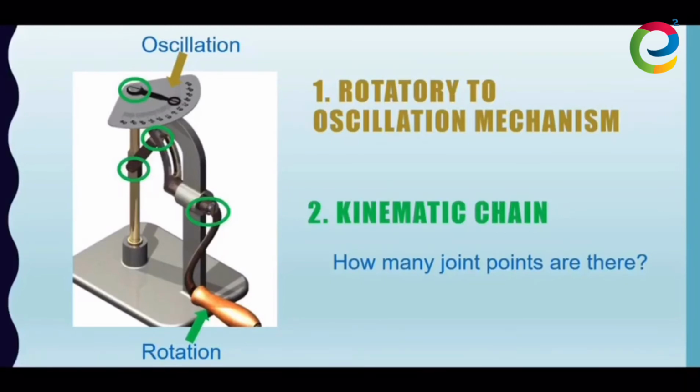Now, if you have realized that, you will also realize for the handle to work, it uses another theory that we learned before. Now this theory is the kinematic chain. The handle is connected to the rest of the mechanism through a series of joints. Now who can tell me how many joints are there in this mechanism? In this image, as you see, they are highlighted in green. They work as a system to cause the needle to oscillate.